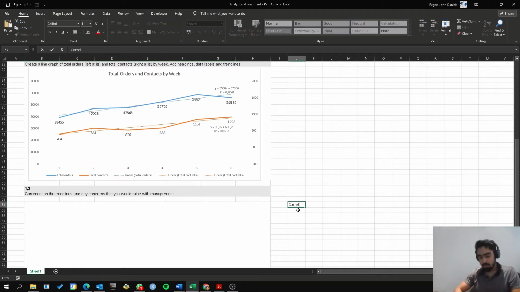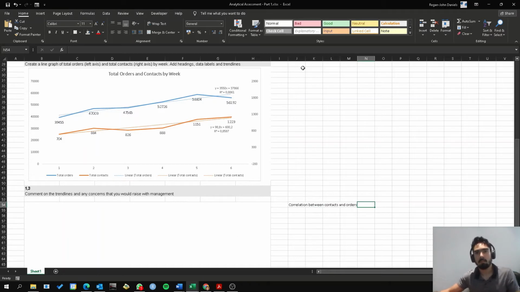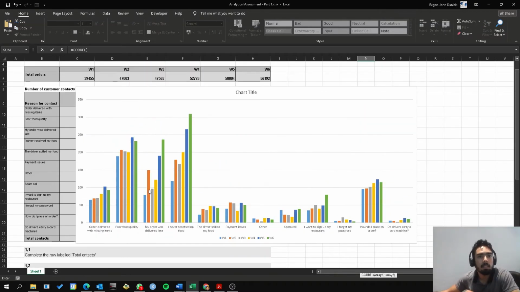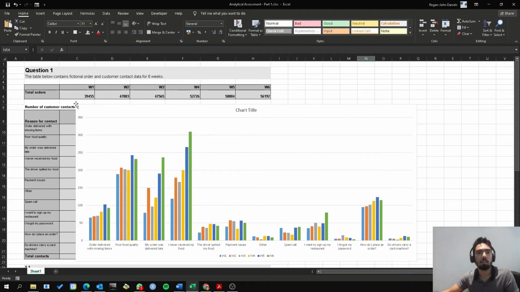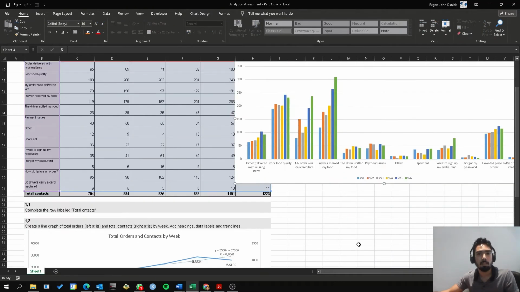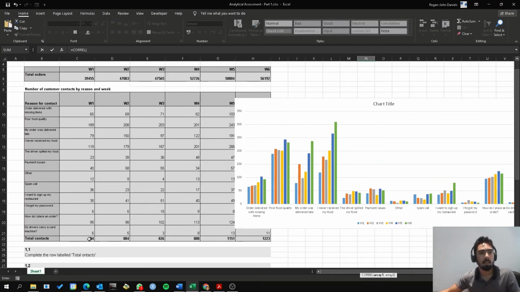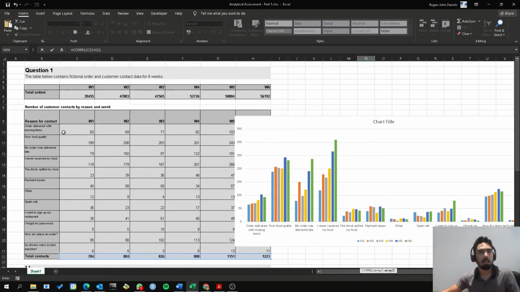Let's add here correlation, contacts and orders. Let's move this chart. Let's get the correlation between the contacts and the orders.